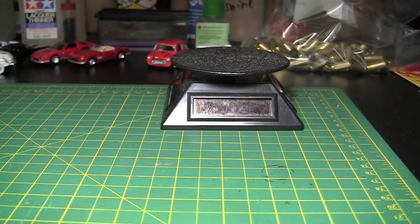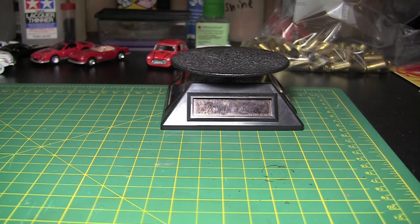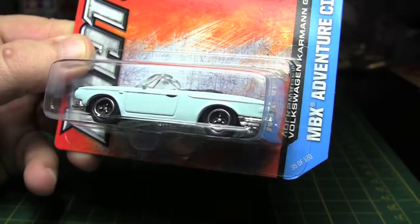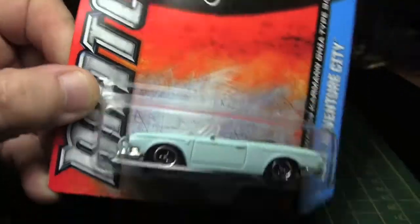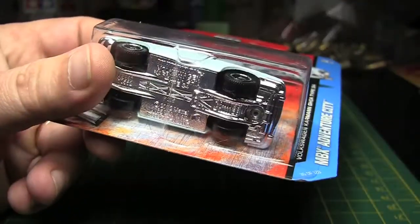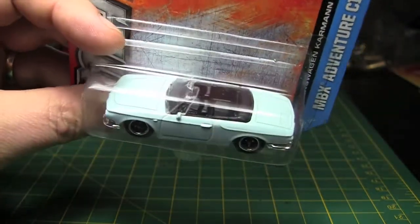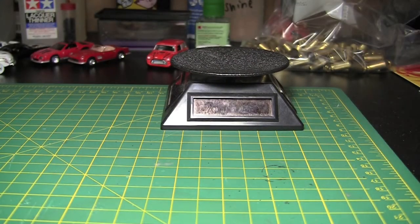That is it — I did get that in the mail. The only other car I purchased in the last month, in my last video timeframe, was just because I was getting something from Walmart and happened to go looking and saw this. It's a Volkswagen Karmann Ghia, a Matchbox — I don't know what year this is. We will crack this in a little bit. I love the detail you get with Matchbox, but I don't like the chrome bottoms and the plastic. This one does not have the chrome interior, which is nice.